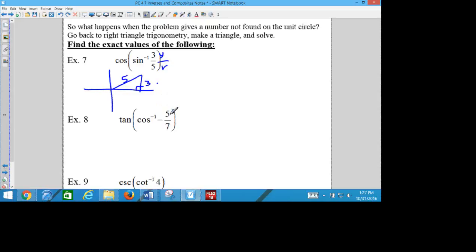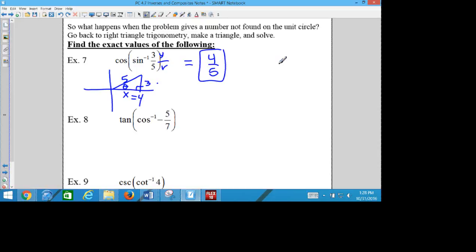All I need to know is where it's located and then be able to find the cosine at the same place. I don't have to know that that is a 37.1 degree angle or whatever it is. I don't have to know that. All I have to know is what the cosine is at that same location. So what's cosine? X over r. Do I know x? 4. So cosine would be 4/5. So I found where sine is located, then I found cosine at that same location.